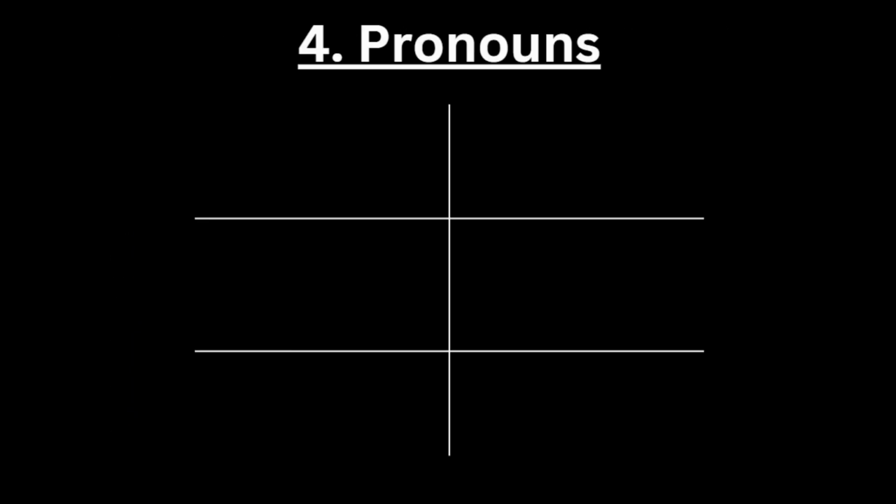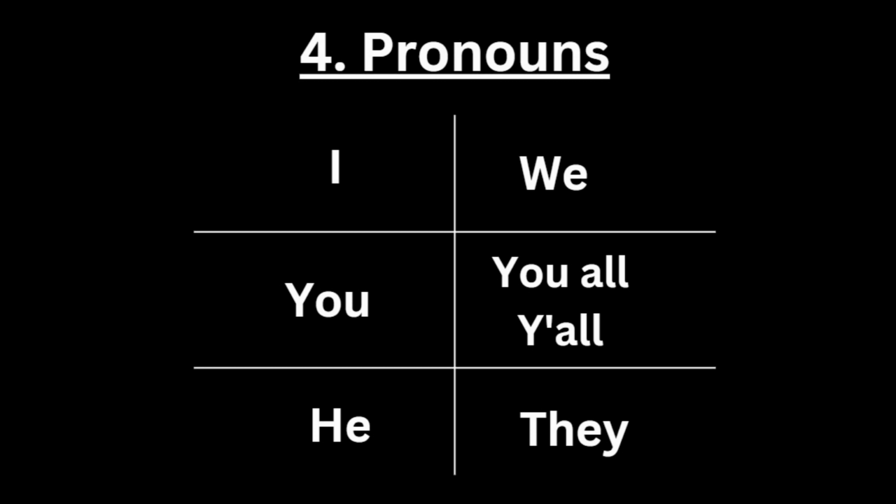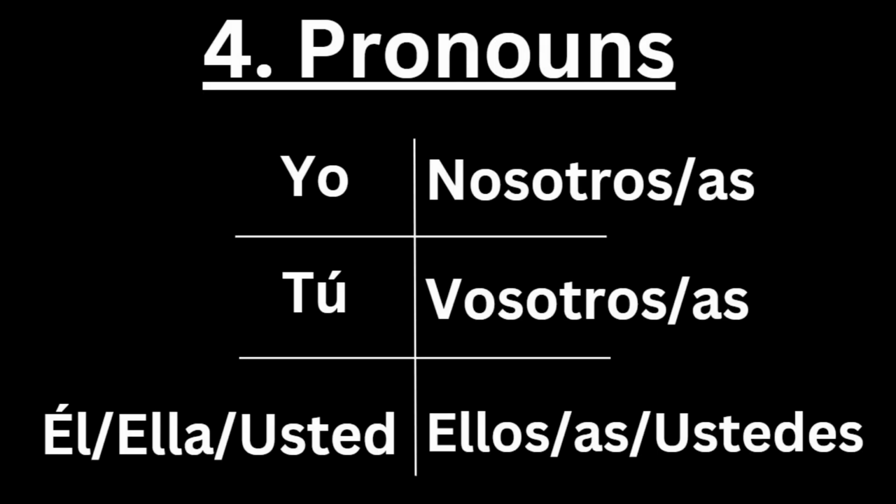Number 4, pronouns. I'll use this 2x3 chart to first explain their position of order in English. In English, you have I, you, he, you can also include she, but I'll say he just to put up some space. We, the pronoun in the 5th position, is actually you all, or y'all. English doesn't have this pronoun, but I will still include it because Spanish has it. And finally, they. These are the pronouns in Spanish.